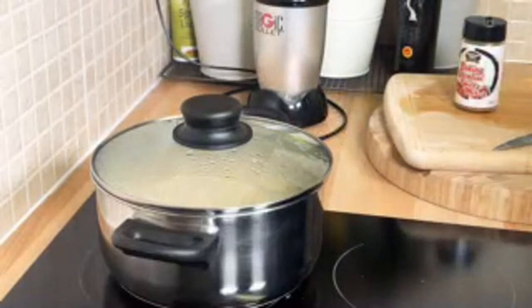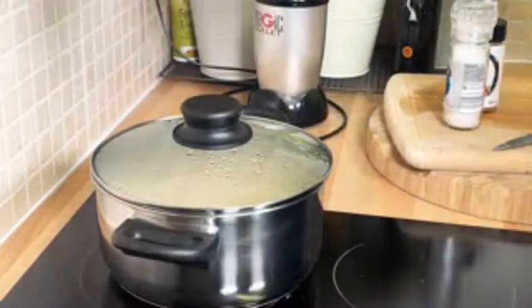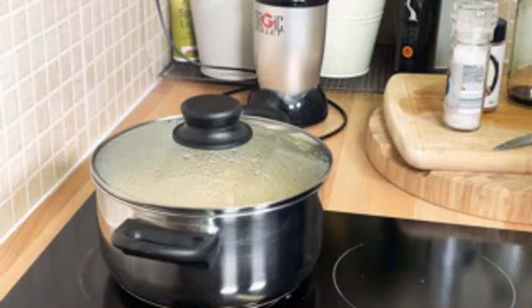You need a little bit of pink salt or sea salt. You need some vanilla. My vanilla finished, but we can use what we have left. You need some sweet condensed milk. That's the secret for it. So all of them ingredients that you're going to need.